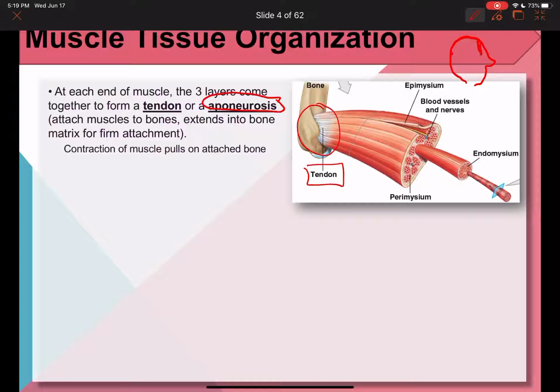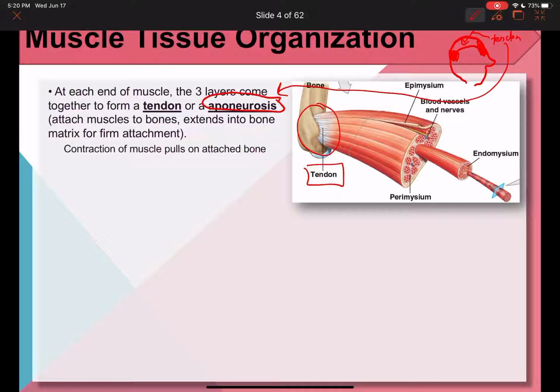Okay, this is the frontal belly of the epicranius, and then you have this white part right there, and that's the back part of the muscle, and they're connected together by tendons as well. But because it's a big sheet of tendon instead of a tiny little piece like a string, we call that aponeurosis. So aponeurosis refers to a large piece of tendon, and contraction of a muscle is what pulls on the attached bone to give you a movement as a result.